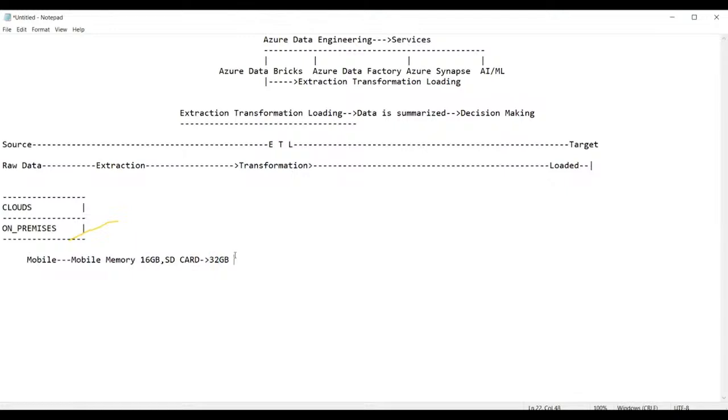So now tell me, totally what is the amount of memory you have in your mobile phone now? 32 plus 16 means what? Guys, 48 GB. Very good. So 48 GB of memory. Totally, you can store up to 48 GB now in your mobile phone along with the SD card. Now, the question is, what if I have some more videos and photos, and so on, amounting to around 100 GB?